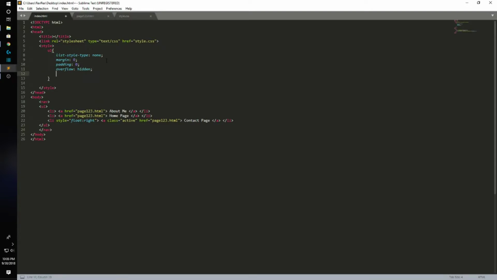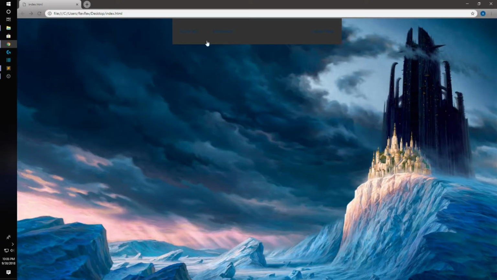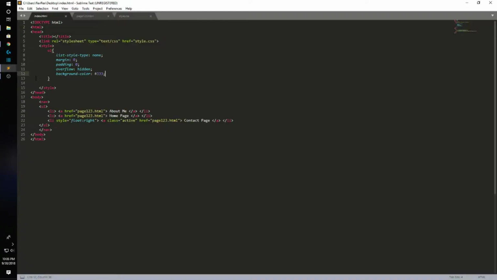And now we're going to be doing one last thing in here. It's going to be background-color, and it's going to be #333, and then ending it. Now we're going to save this, go back to here. As you see, it changes this, and now it's the gray background color.